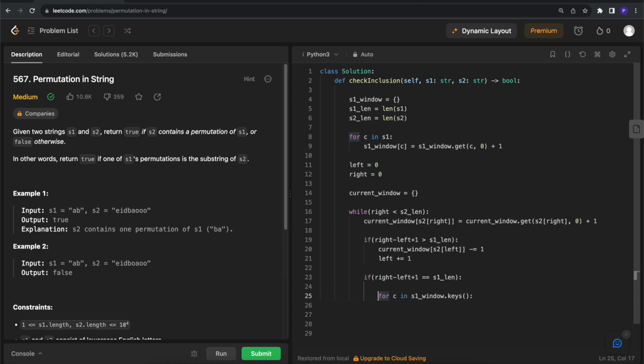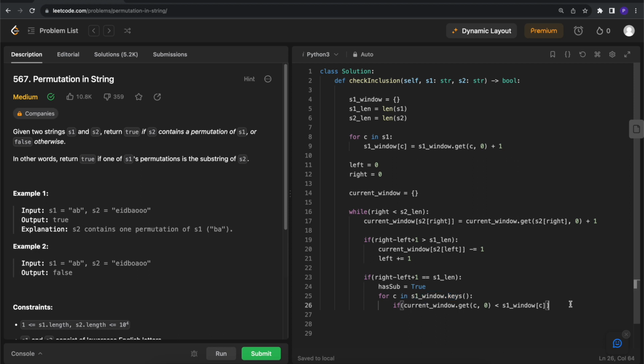Initially we will declare a boolean named sub. We are going to initialize it to true, and then we will check if current window dot get C is less than the S1 window of C. What we are doing here is checking the character count of the keys which are present in the S1 string.